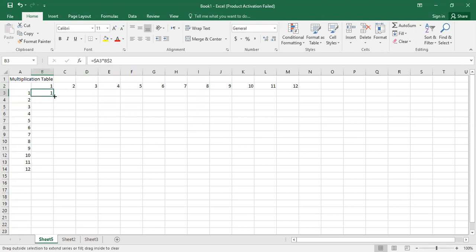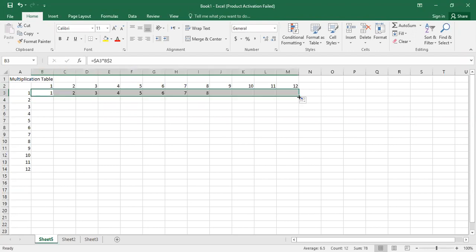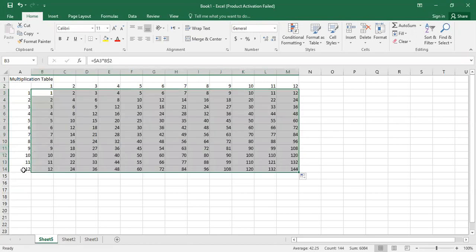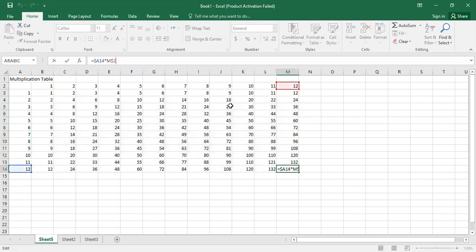For me to verify, I'm going to drag this here, then drag it down as well. Yeah, and it works fine. We can see 12 times 12 is 144, as you can see here. For 10, yeah, 10 times 10 is 100. So this is working fine. So that is how to do that. If you drag to your right and you drag down, and this does not give you the appropriate formula, it means that you are not doing the right referencing, the relative referencing that you ought to do.